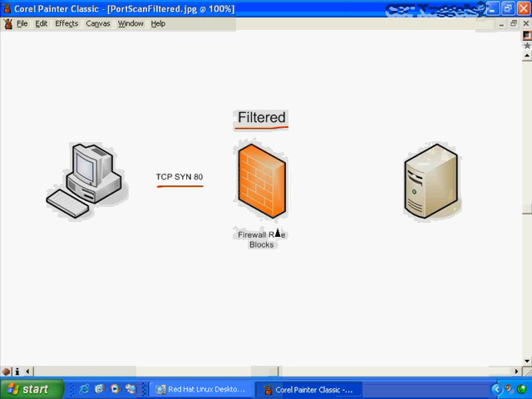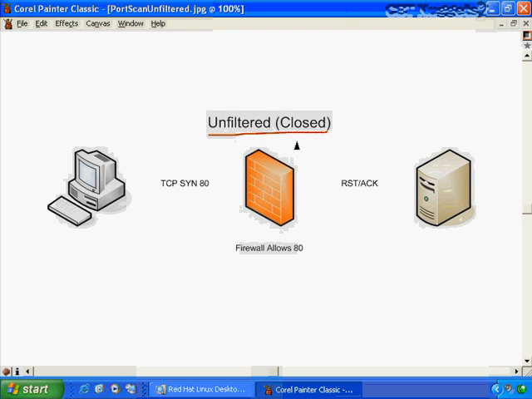So in any case, if the firewall has a rule that blocks port 80, then that's going to be called a filtered port. In reality, I might actually have an HTTP server back here. But maybe it's only intranet only or has some other special purpose. And so even though it's got web pages on it and it's got port 80 open on this box itself, the firewall is not allowing it. So I'm never going to know whether I've got port 80 open on this server back here. Actually, there's other ways around that. But at least initially, when I run my first scans, that's what I'll run into, is that port 80 is filtered.